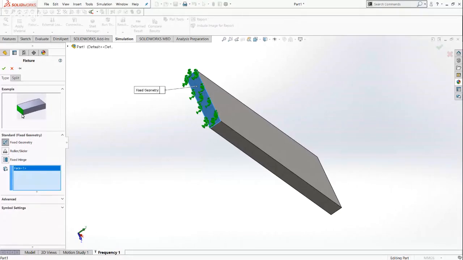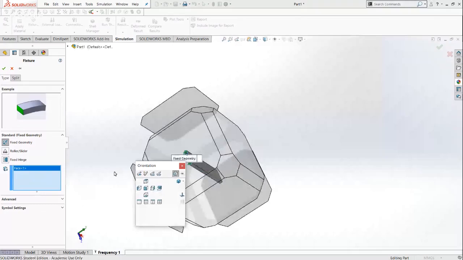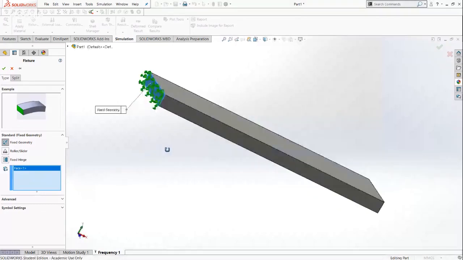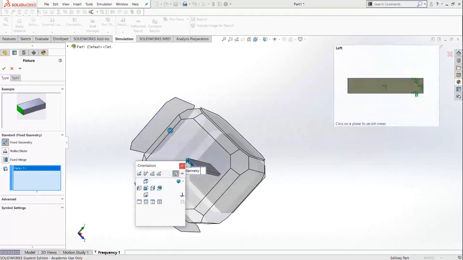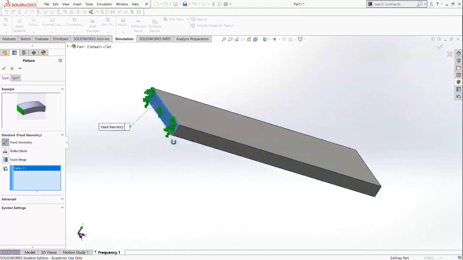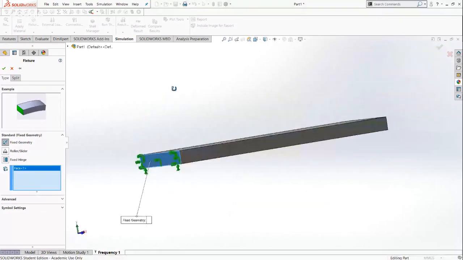We can define how it's fixed. In other words, you can fix it so that it's only constrained in a plane, translationally or rotationally. If you just grab the default, it fixes it with respect to everything. So it's fixed in all 3 directions, and it's fixed in all 3 angular directions. That's what we're going to do. Fixed.